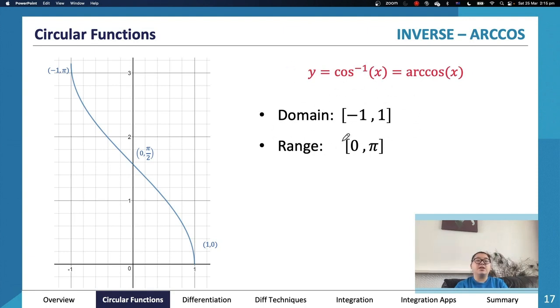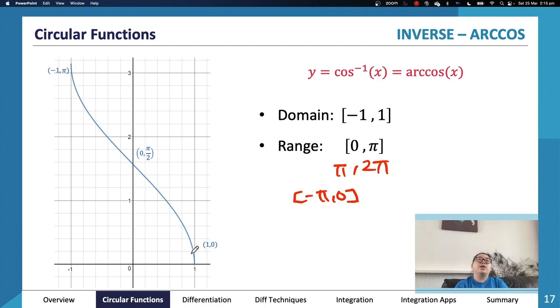My honest opinion is they just took negative 1 to 1 and picked one of the sets of values that it could be. So there is no reason why they didn't pick, for example, pi to 2 pi as well, or they could have done negative pi to 0 as well. It doesn't actually matter too much, because regardless of what you're doing, they're always going to give you the same values of what you're trying to do here.